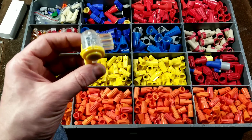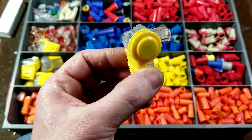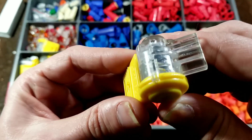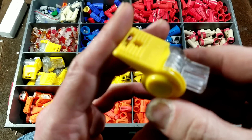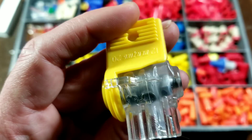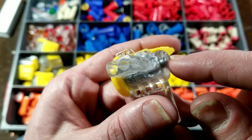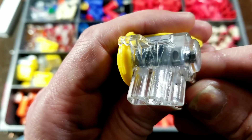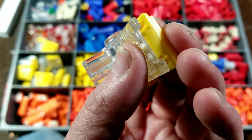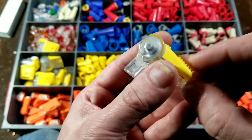We also have ones traditionally associated with telephone, although this is a large-style quick connector. These tend to be used by telephone and telecommunications technicians. This particular one is rated from as small as 20 gauge all the way up through 12 gauge. All these types are filled with silicone so they're ready for outdoor contact. You put in the wire, and on this style it has a huge cam — the wire goes into holes in the cam, you fold it over, and it pulls the wire through the body, creating a large contact area. It's super secure, clips on with a snap on the back, and you can release and reuse it with a flat head screwdriver.